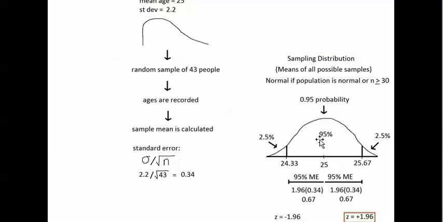One other thing that affects the margin of error is the sample size. When the sample size goes up, the margin of error gets smaller. Let's raise the sample size to 70 to see what happens. Since we're randomly selecting a sample of 70 people, the standard error is smaller. The standard error went down to 0.26. Since the standard error went down, the margin of error went down. That's because we're multiplying 1.96 by a smaller number. The 95% margin of error is now 0.51. That means that, in this situation, the sample mean has a 95% chance of falling within 0.51 of the population mean.